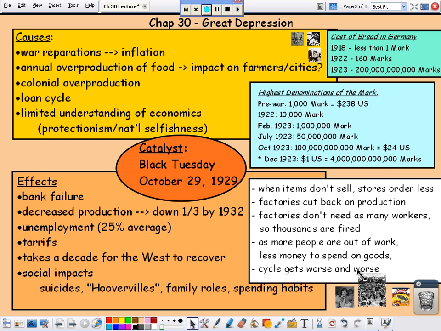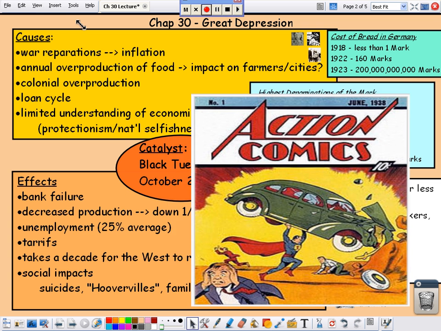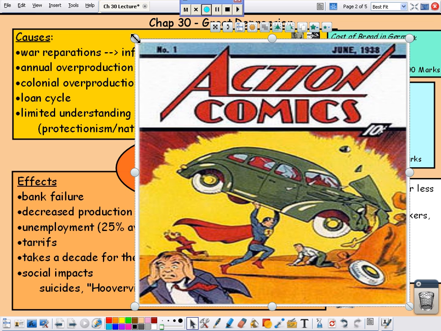Now, you're also going to see changes not only in spending habits, but also changes in social life. I think you guys may recognize the person in the red cape. It's not Batman. One of the things that people turn to is make-believe. They need something to cheer them up. And so just like when you have a sad day, some people watch their favorite movie, some people curl up on the couch with a blanket, some people go get some ice cream. A new genre of entertainment comes out that allows people to believe that someday it's going to be okay.